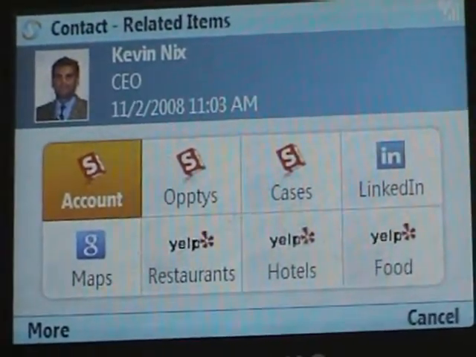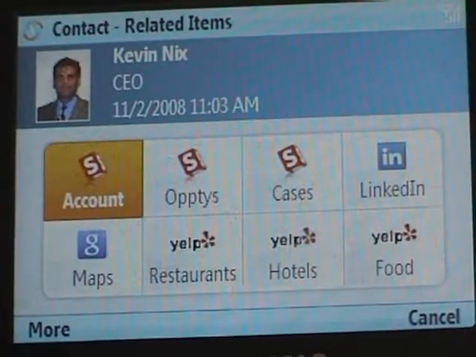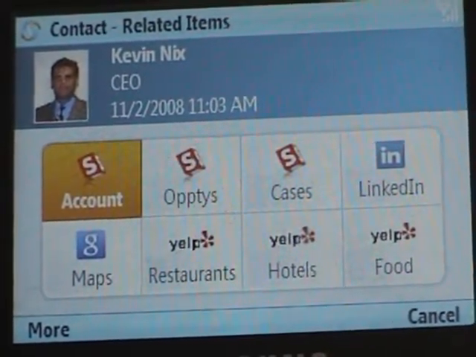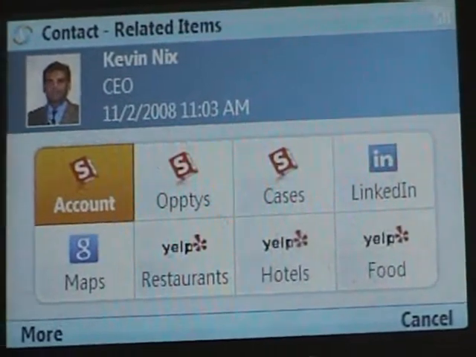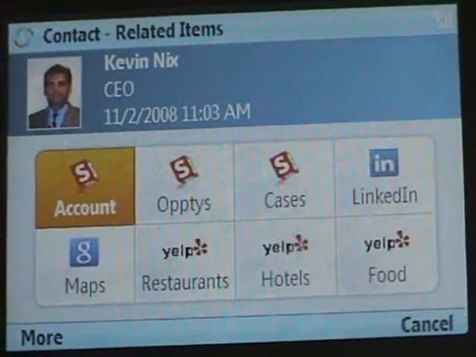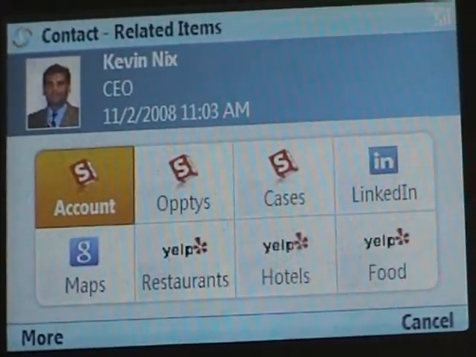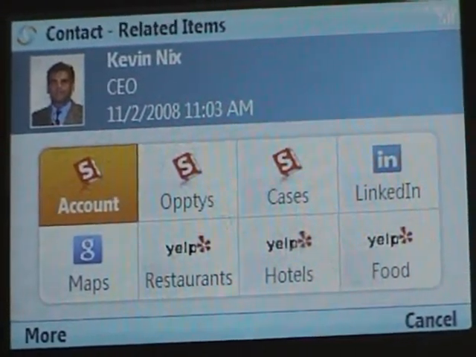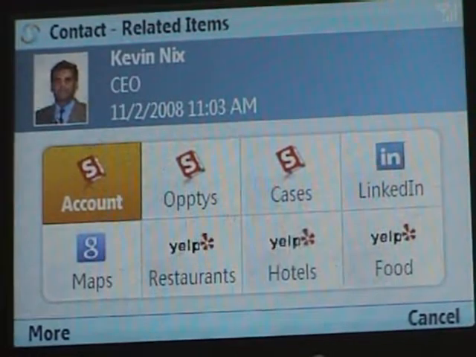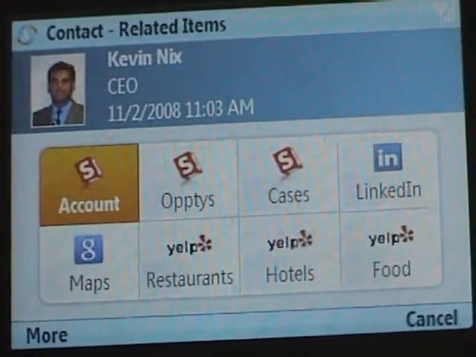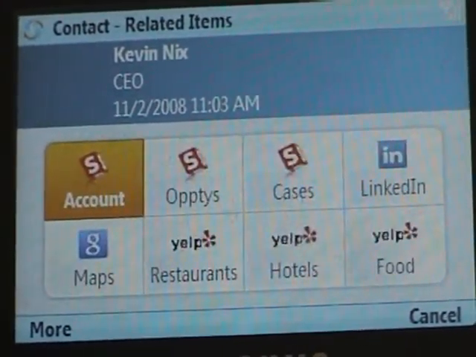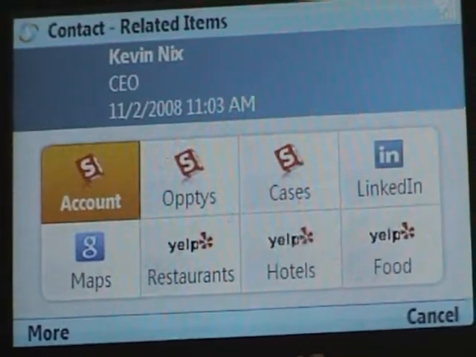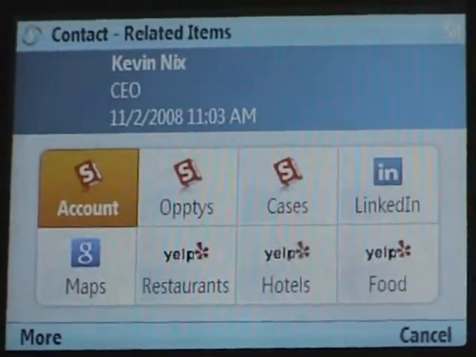The Salesforce.com account information, opportunities related to Kevin, cases, Kevin's LinkedIn profile, Google Map for the address location that is in Salesforce, Yelp access for restaurants, food, and even Google search.